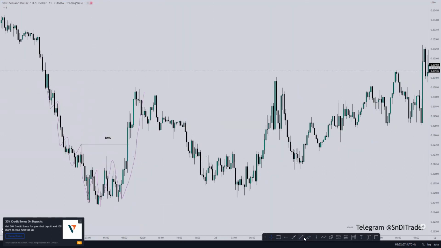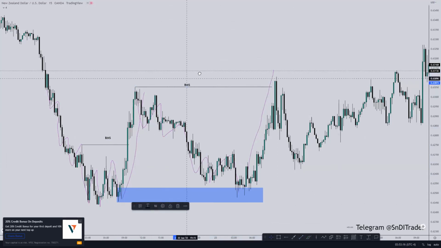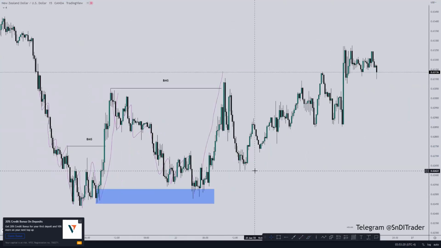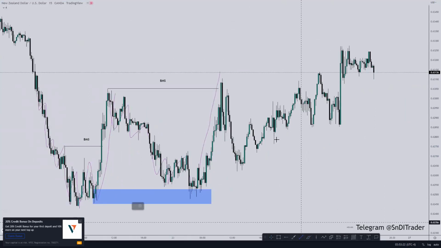and again price was making lower low, lower high, repeatedly, down to a lower low just to mitigate this order block. And again, what happened here? Price just went upside. So this is another BMS towards the upside. So we have another BMS here. What happened here? Price came back again into the discount zone and gave us a structural break towards the upside.